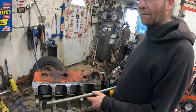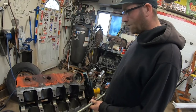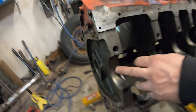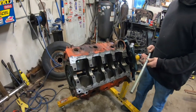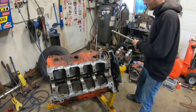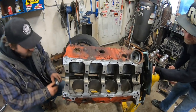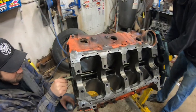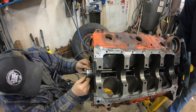Derek has made the dies to do all this so the cam bearings will slide in properly with no problems. Also, when you're installing cam bearings, make sure you line them up with these little holes — that way you get proper oiling. If not, bad things will happen very quickly. We're using our homemade cam bearing installation and puller, which is basically just a three-quarter inch threaded rod and some aluminum plugs.